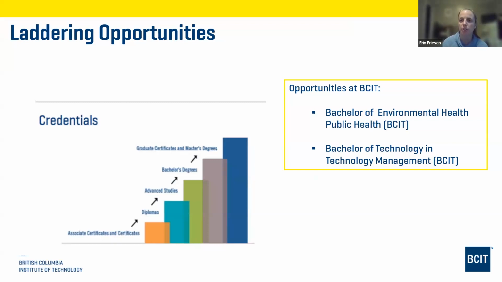Food technology will ladder into, I would say, about 5 or 6 different programs here at BCIT, but some of them are quite different in nature. So they ladder into forensic sciences, for example. But the 2 program areas that we encourage, and a lot of our grads do go and explore, are for those interested in a bachelor's degree who don't currently have one.